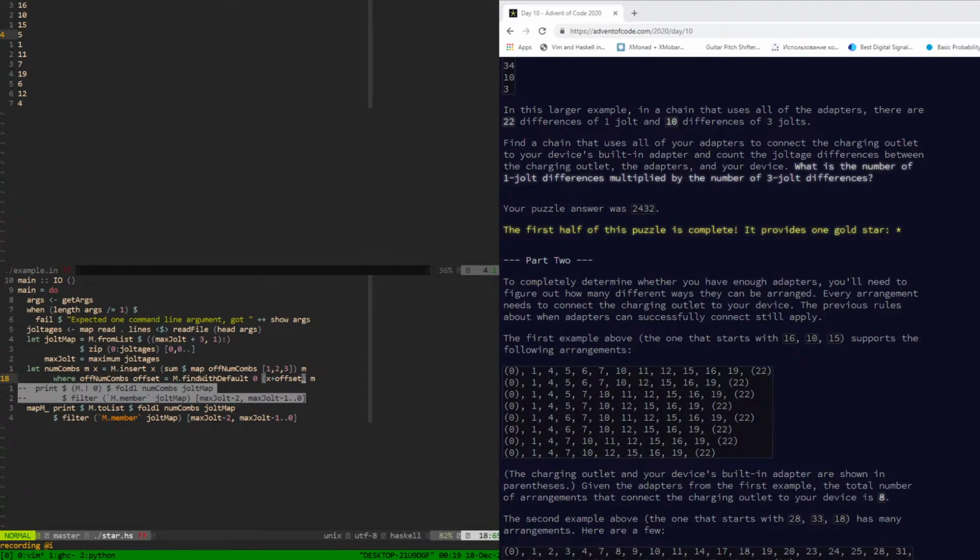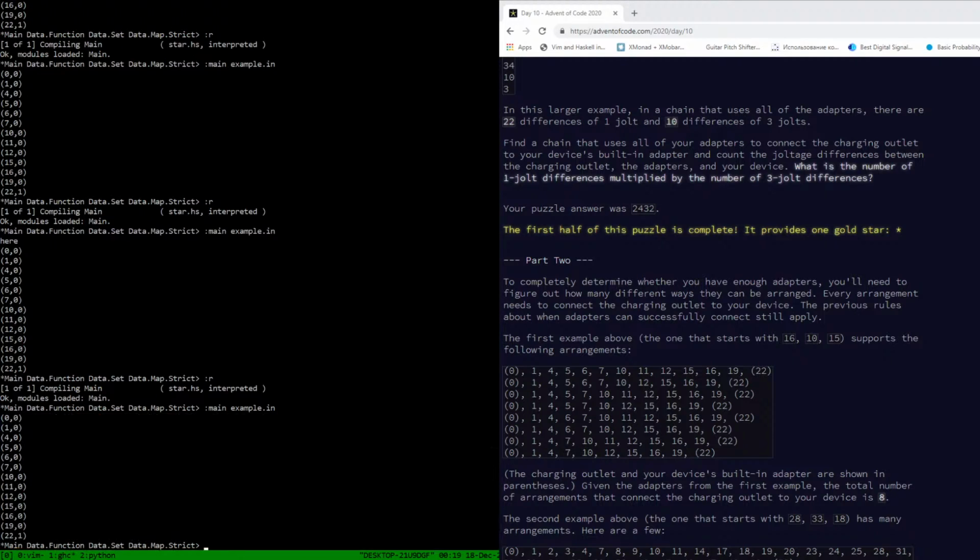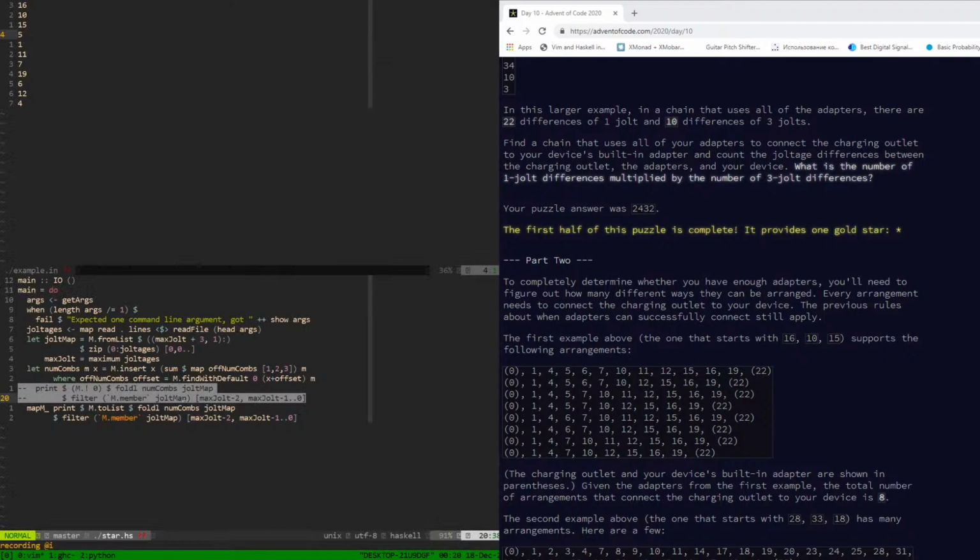Wow. X plus offset. Interesting. Let's print this map.